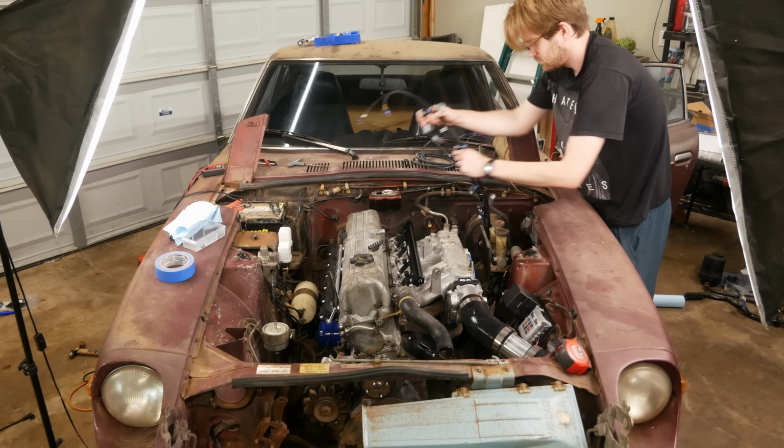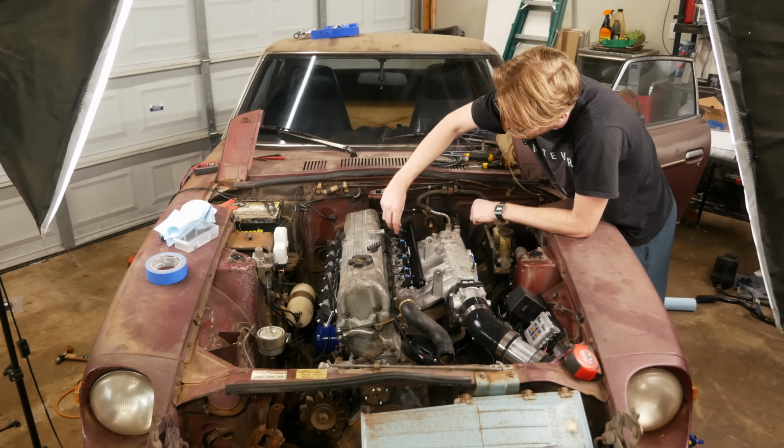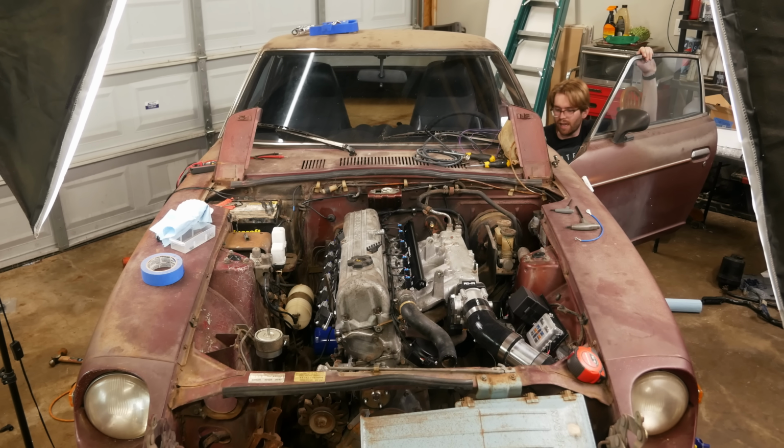But seeing as how this was my first time ever making an engine wiring harness, I had no idea if this would actually work. Oh, the gas pedal.